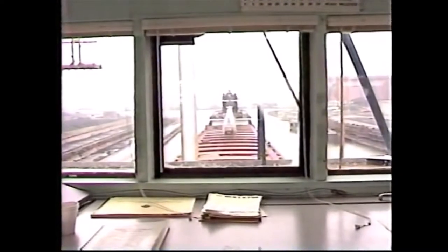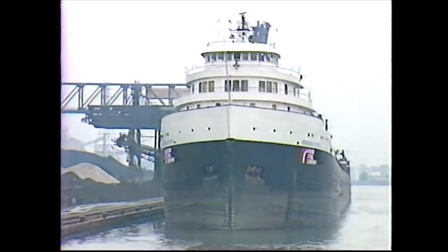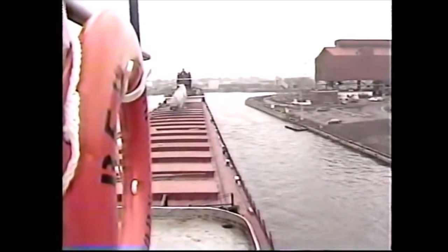And don't forget to leave your cables out, starboard. You never know what one of these steamboats is going to do. You think you may have an idea what it's going to do, and this old gal wants to go her way. You just have to wait and see what she wants to do.